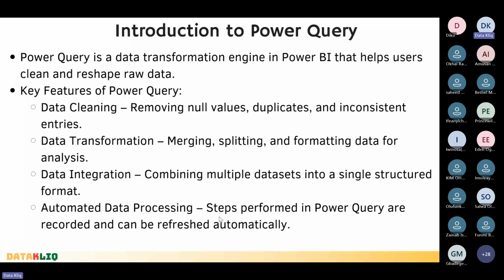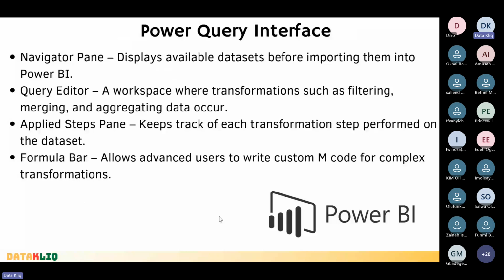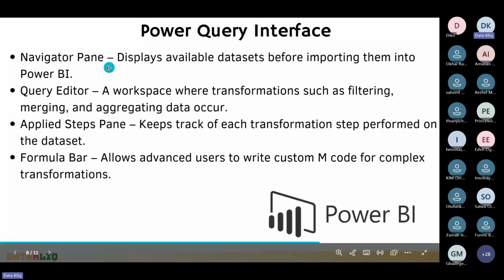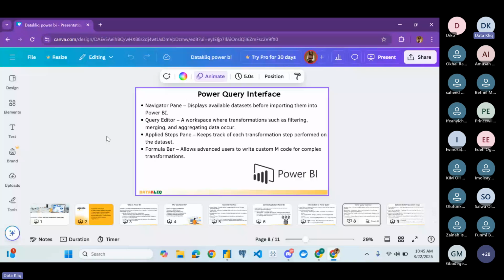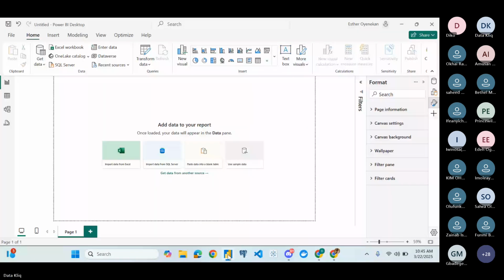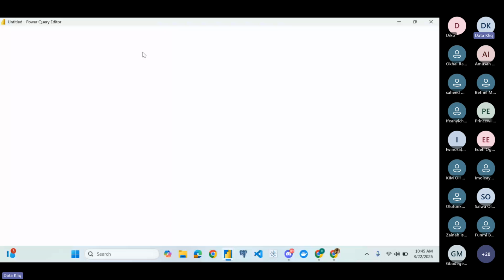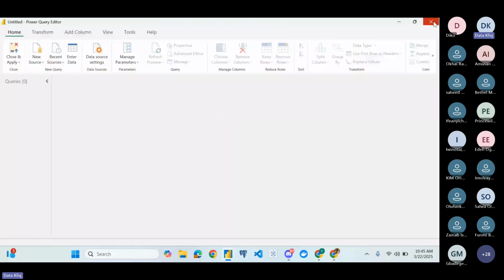Yeah, Power Query interface. I think now we have to go to the Power Query interface. We have the navigator pane, the query editor, the applied steps pane, which was what I was just talking about, and the formula bar. So let's go to it. Like I said, if I click on this now, this will take me straight to Power Query. I don't know if we all saw that. Let me do that again.